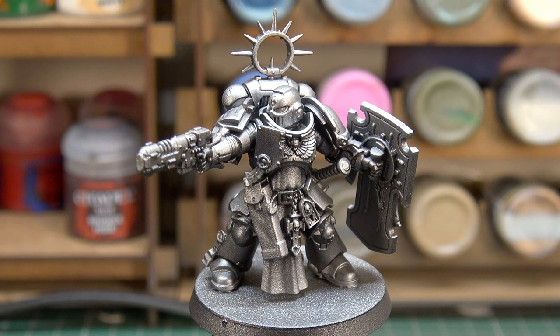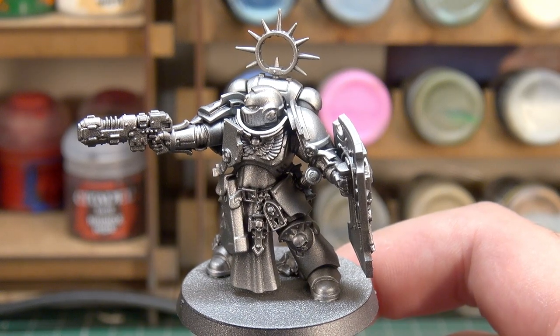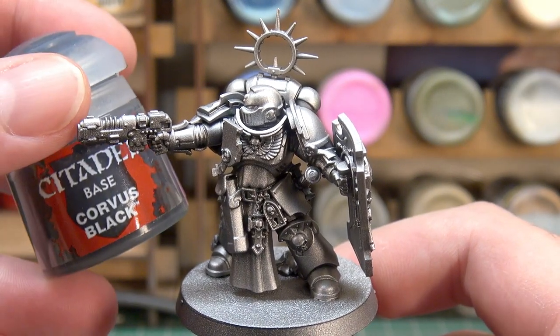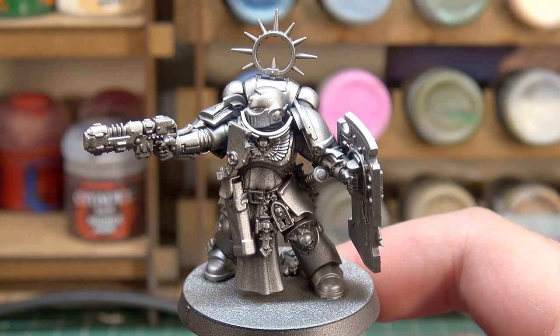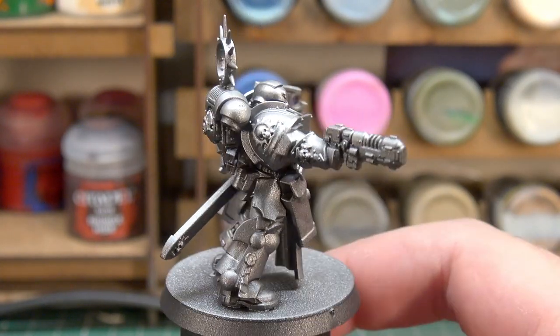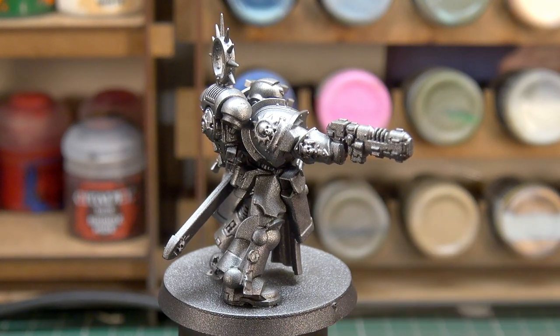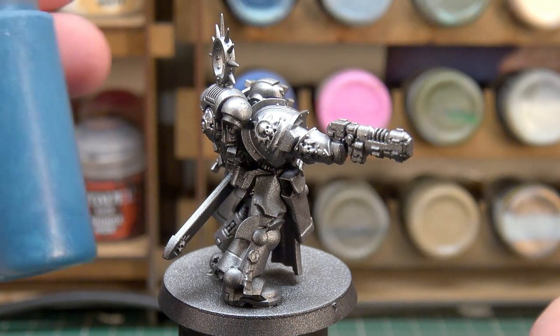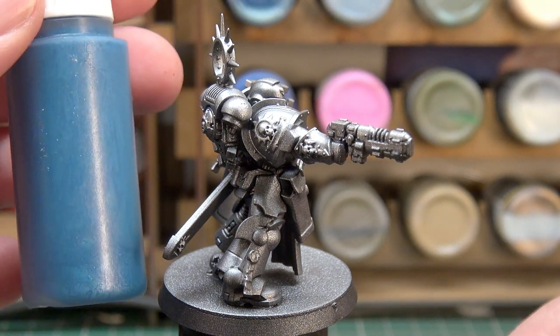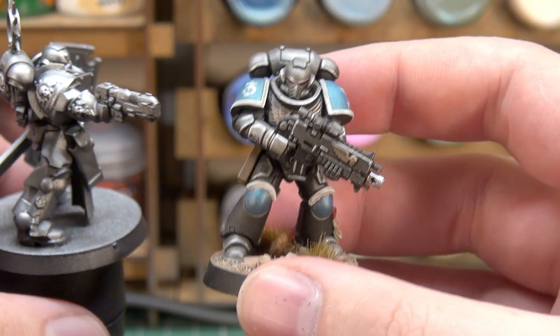So the first thing we're going to be doing is the joints of his armor, because there are quite a few prevalent ones, and we're going to be using some Corvus Black to paint those in. After that, we're going to move on to one of the other colors. If you remember the army project, I'll see if someone can link it to tell you the formula of this metallic blue that we used on the originals. And I have one of the originals here.